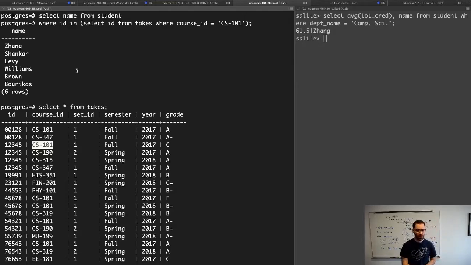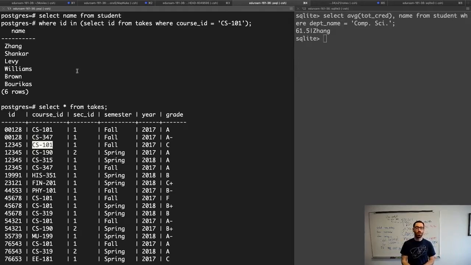This is where database administration can go quite deep. We have these different ways of writing these queries. You would need to understand the way that the particular database system you're using is going to execute these different queries if you were trying to decide which one is a more efficient way of doing it.